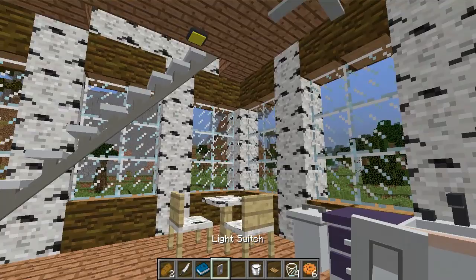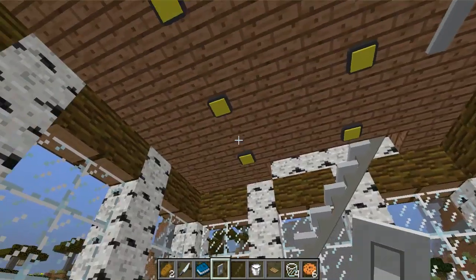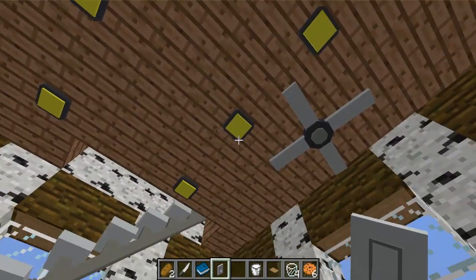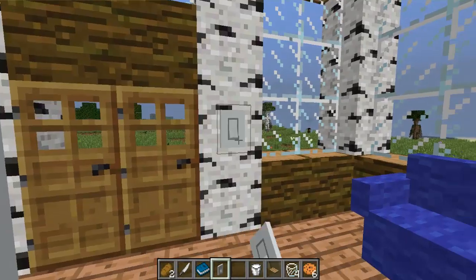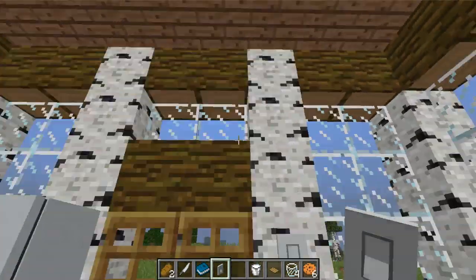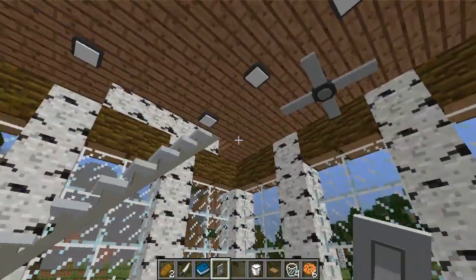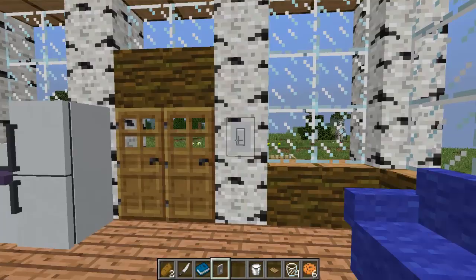What I want to do is, if you have a light switch, you can actually connect the light switches to the lights just by right clicking. So if I right click on all of these lights here, I should be able to connect all of them up to this light switch. There we go. They've all turned off, and if I right click, they've all turned on. So it's daytime, so you can't really tell that they're being turned on, but they're all connected to this light switch by the door.